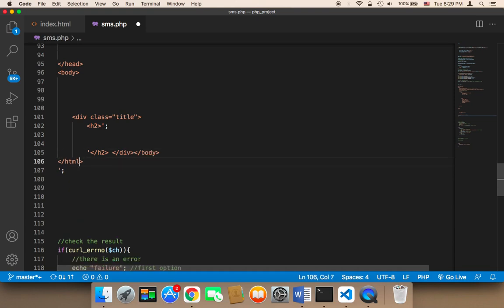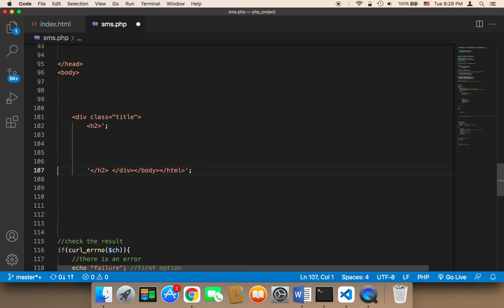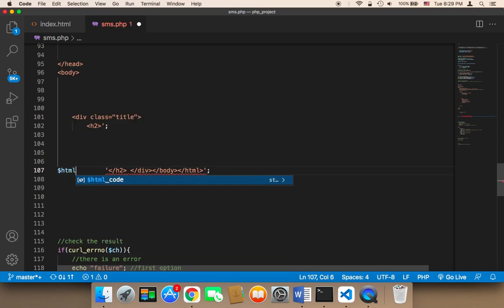So I'm going to push this here, and then store this in a new variable. I'm going to say HTML underscore code 2 is going to be equal to this. In between, I'm going to display the result.